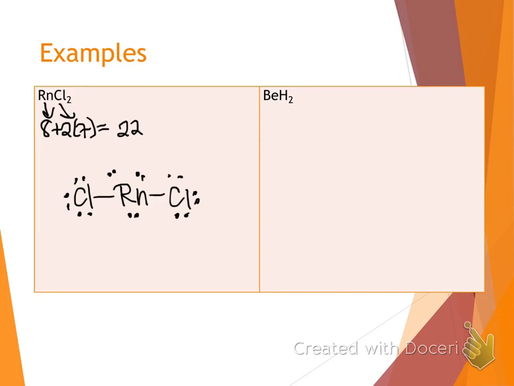Now radon has 10 valence electrons, but again, that's okay. Radon is in the 6p6 spot. It has all the empty 6d orbitals still that it can use for bonding. Quick look at beryllium dihydride here. Beryllium has 2 valence electrons. It likes 2 bonds and is going to bond to hydrogen. Our structure has a total of 4 valence electrons, which is perfect. Our 2 from beryllium and 1 from each hydrogen. So we're good to go there, and beryllium is perfectly stable with just those 4 electrons.